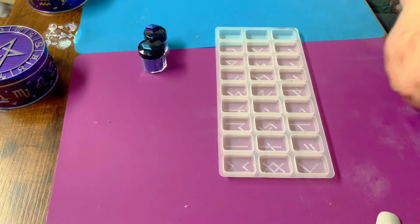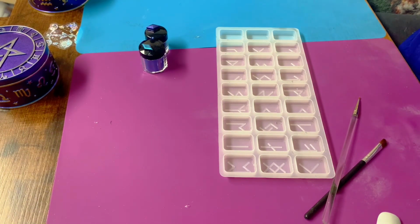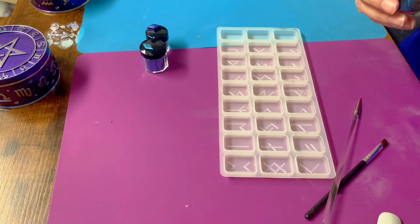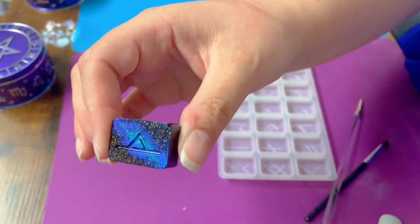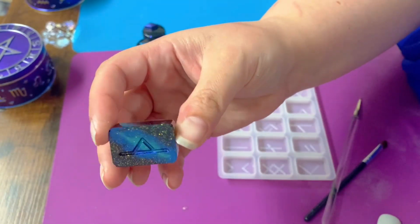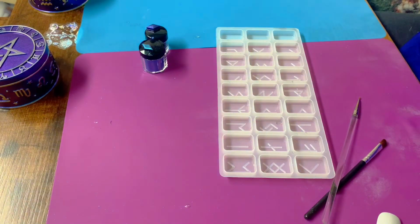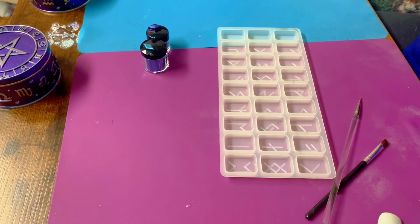Today we are going to be doing some galaxy style runes for blue. I am going to do it in a teal and purple metallic powder, so they look a lot like this. Nice galaxy effect. I will also be showing you the effect in a different color at least. But we will get started.